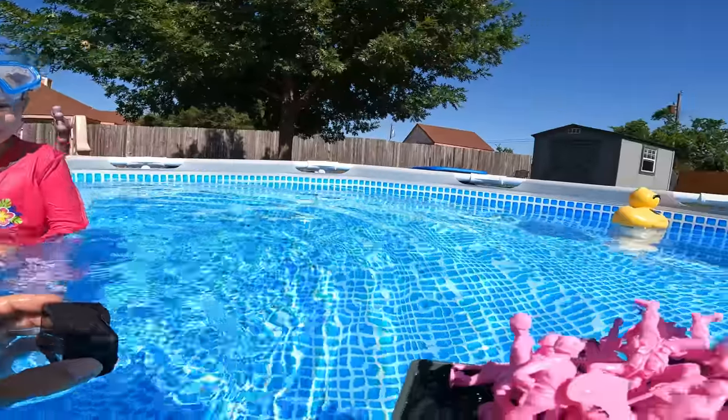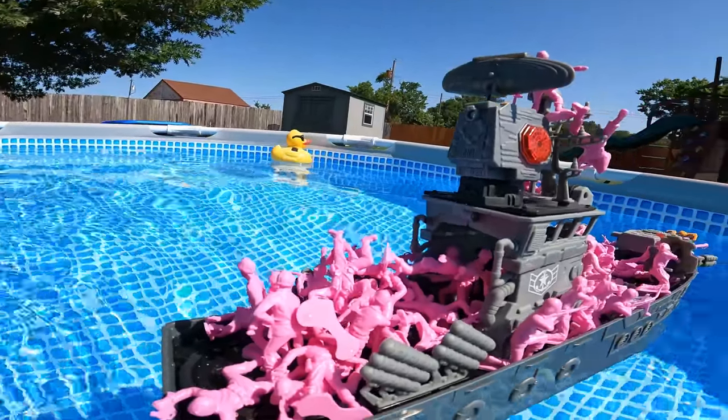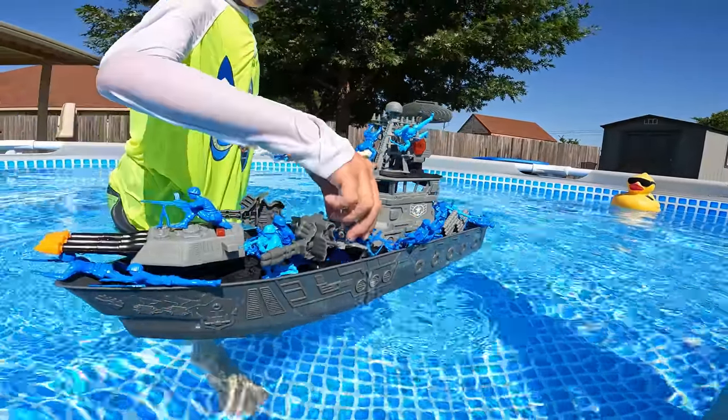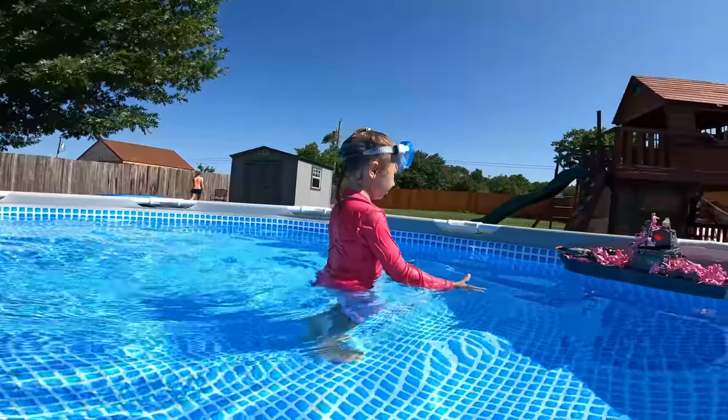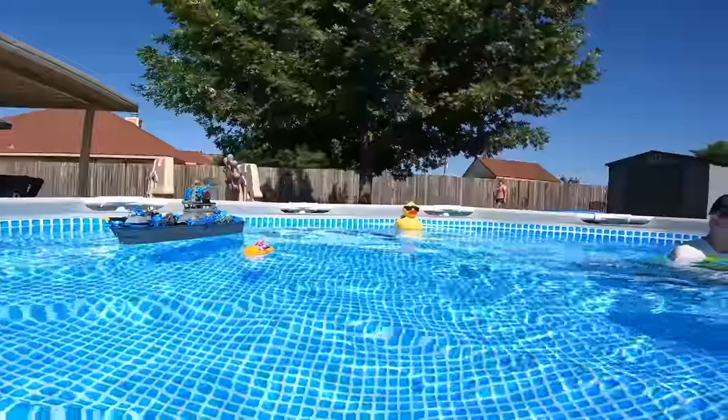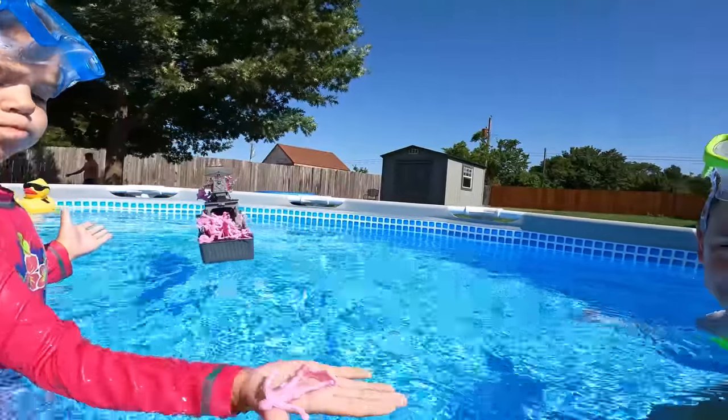It's gonna be harder to try and do this. Emily, you just stack guys on top of each other. What's going on? She actually did stack them on top of each other. They fell in the water and she just stacked them. Let's make a small whirlpool and let's see how well the ships will do. I think we should do this without army men.